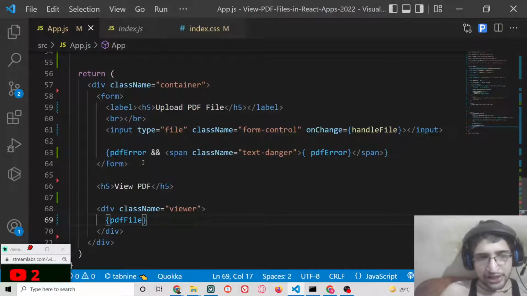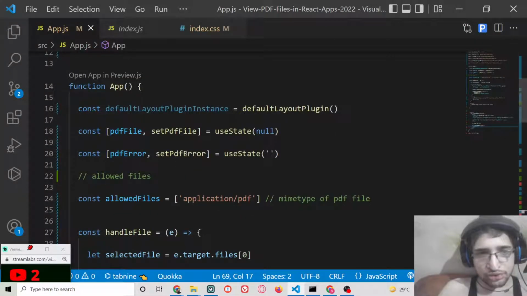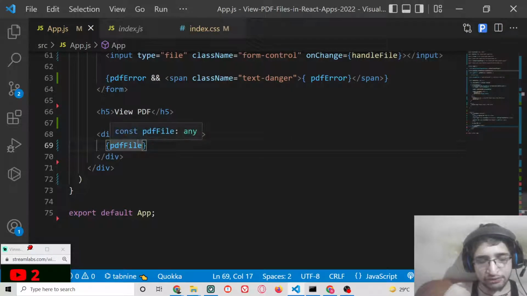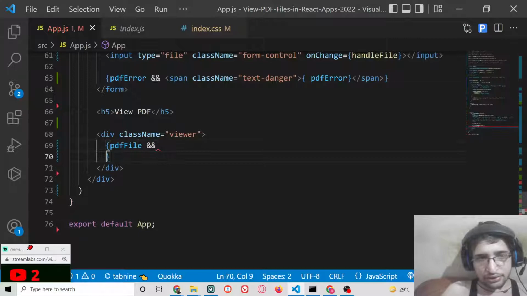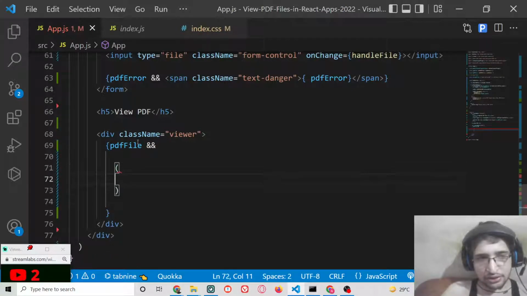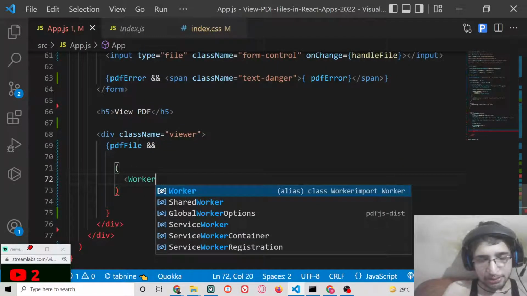If the PDF file exists, we are checking for the hook variable, you can see pdfFile, then we will display the PDF viewer. Inside these parentheses, we can display the Worker tag. This is a way by which you can display the PDF viewer, guys.